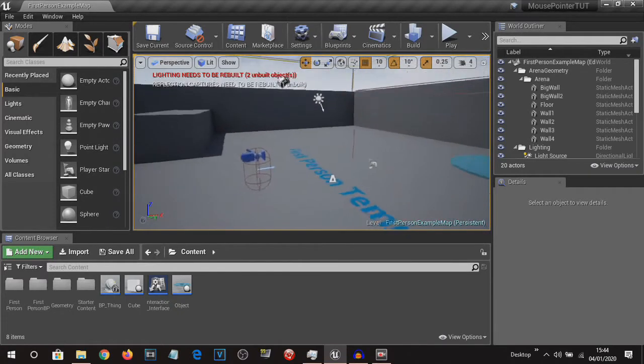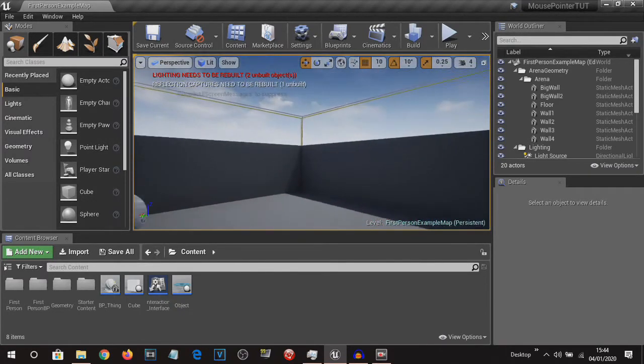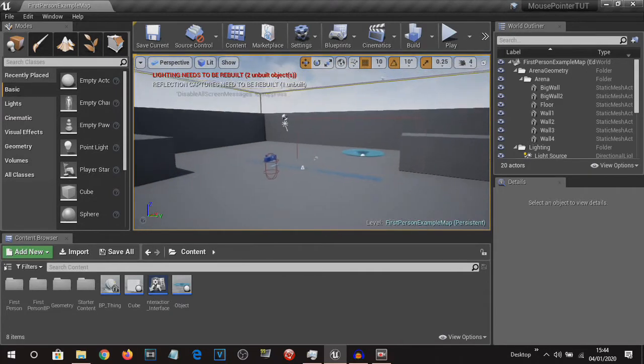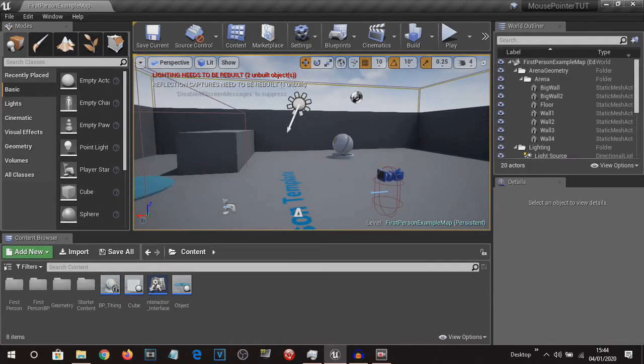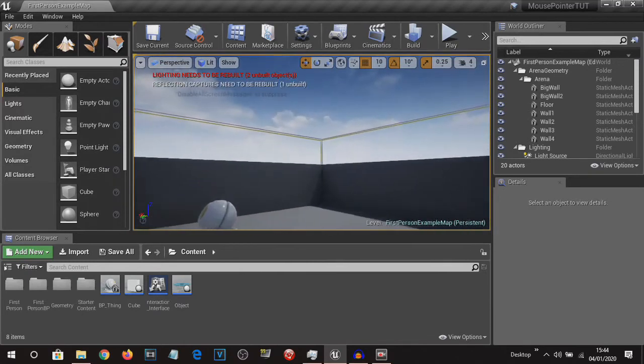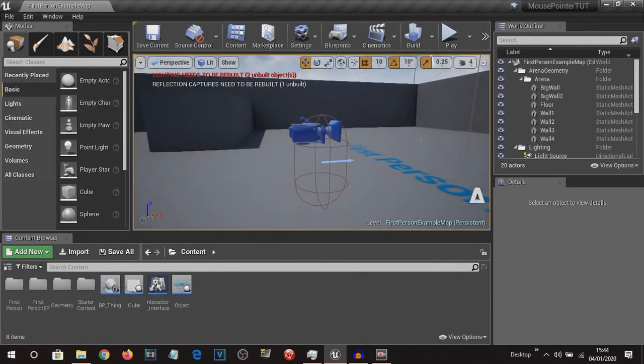When you're doing it with the third person character, it's going to look weird if you're already in a running animation and you've put on a sprinting mechanic that just makes your character faster. It would make sense if you had a walking animation, but I don't know how to get that. So what we're going to do is just make our movement faster to simulate us sprinting or running.